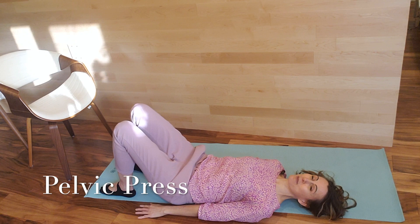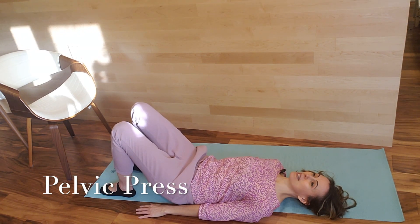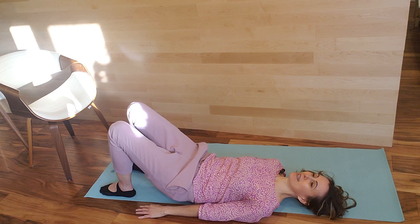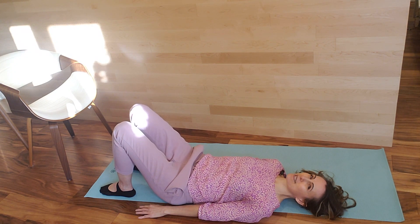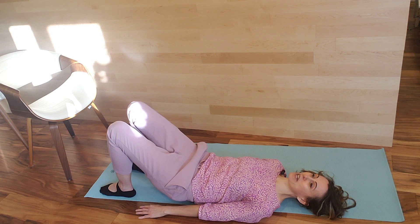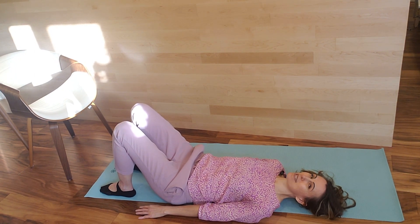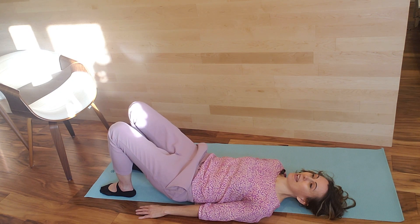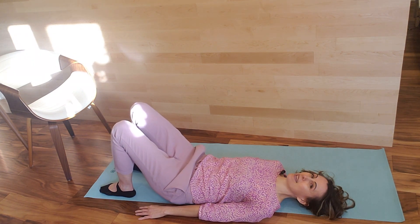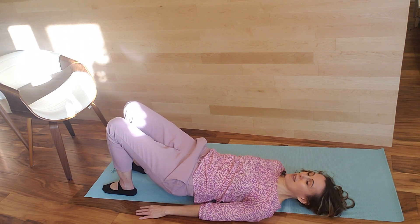The next thing I want to do is really work on activating the gluteal muscles. We're coming into pelvic press — I bring my belly button in and tuck my tailbone under, then squeeze my bum and lift just a little bit, and then come out and relax back to neutral. Often with a condition like osteoarthritis, when muscles stop firing for a while they get weaker, and the gluteals get weaker too. This exercise is to reactivate the gluteals. By tucking under first, we're biasing them a little bit more so we're not arching through our back to get up. Press through your feet and notice where your knees are — they should be hip width apart.